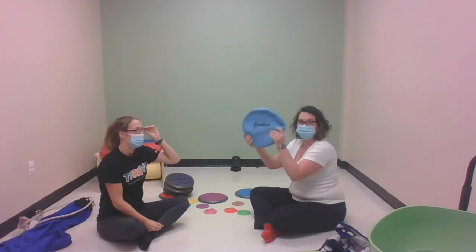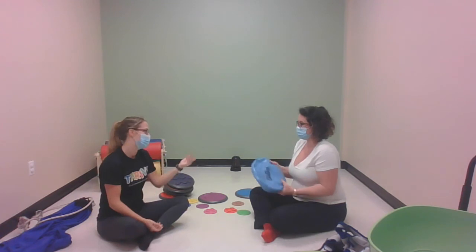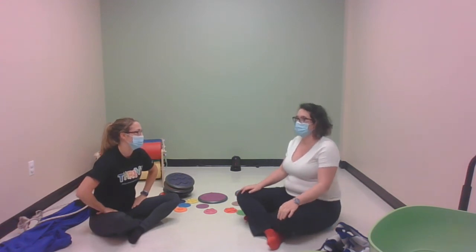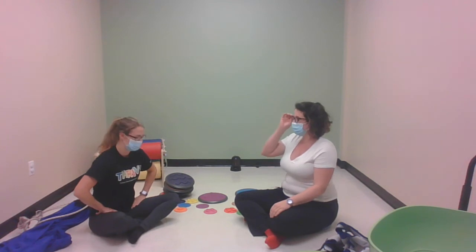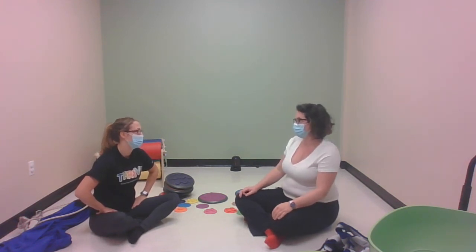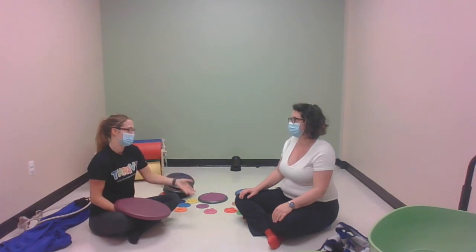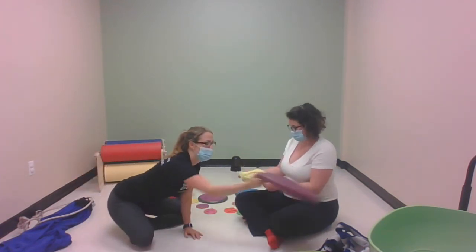This one is similar, but it's filled with big beads. So big marbles. So how does that feel for you, Mal? What centers do you think you're targeting there? I find it comfortable. It lets you move without being too disruptive. But target again your vestibular, proprioceptive, and tactile. But this one is more distractive, like you said. That one's a little more subtle, but it still gives you the same input. So those are some other things that we have.